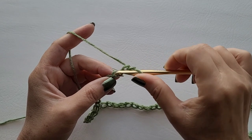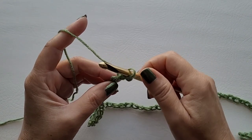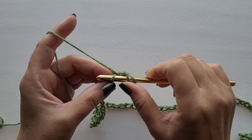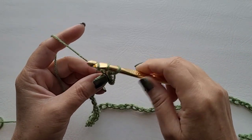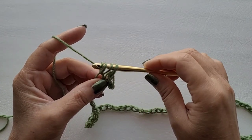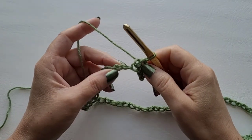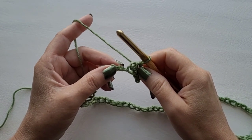So in our next chain right here, we're going to put a half double. So a half double is yarn over your hook and then you go into that bar, remember, in the back of the chain, and you pull up a loop. Now you have 3 loops on your hook, yarn over, and you pull straight across 3 of them at the same time, and that's a half double crochet. So this is the pattern that we're going to be using to complete row 1, all right?